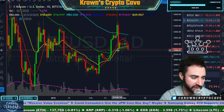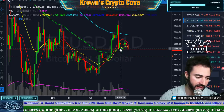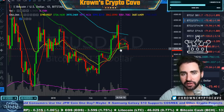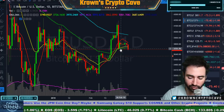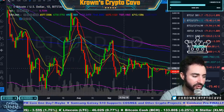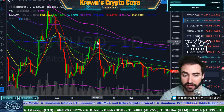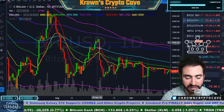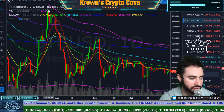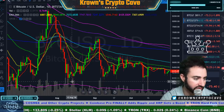Going back on over to the daily, we do see the yellow 21 and the green 55 cross to the upside. Typically that's actually a very good signal when you're in an upwards market. But for the past year, whenever we've gotten this cross it has signaled kind of the end of the rally. And as soon as they cross back down to the downside, it's very bad. Let's go back in time to the last time we even had this cross to the upside — over here in September of last year — which was the last ditch effort of this bull trap to $7,400. It crosses for just a second and then red candle party all the way down to the bottom of the range.